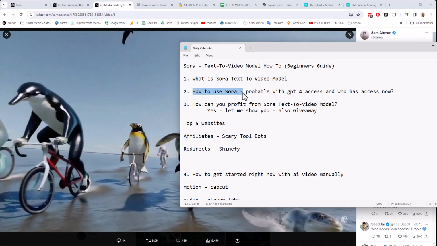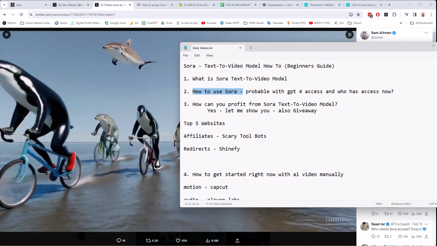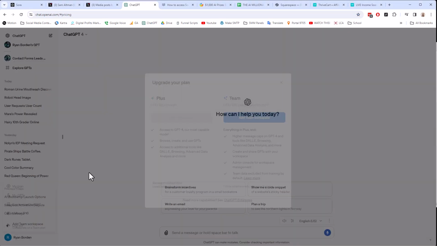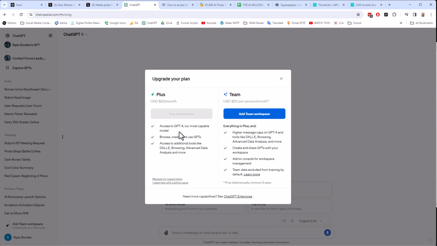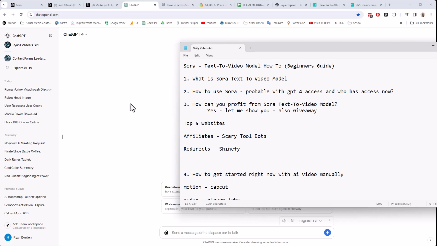Now, how do we use Sora? Like how are you going to access it? Basically, Sora is probably going to be accessed by a ChatGPT subscription. So in ChatGPT, if we go here, there are plans. The Plus plan is where they release everything. Like you have to have the Plus plan, which is like $20 a month in order to get access to image creation and ChatGPT 4. And then there's a Teams plan as well if you have Teams. So most likely, and the price might even go up, but most likely you'll need a Plus plan to access Sora, because I can imagine that it's pretty resource intensive on their back end to generate those videos, because images alone are pretty resource intensive. And so you'll need that, but don't run off and sign up for that right now.